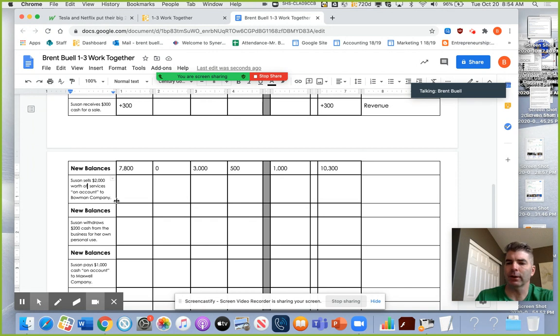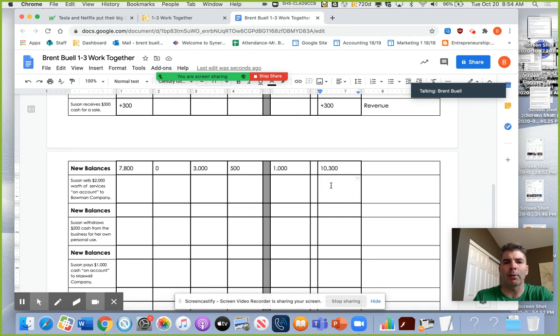This is a fine transaction, and this is kind of how the business world works, but I don't love it because I'm doing $2,000 worth of stuff. So I'm putting in a lot of hours for her stitching, or Bowman Company stitching, yet I'm not getting any money yet. They're going to owe me. Here's the order I do that one in. I see the word sells. That's my key, that it's revenue. Anytime it's selling, sales, up there it was sales, here it sells. Anytime you see that, that's the word revenue over here on the far right.